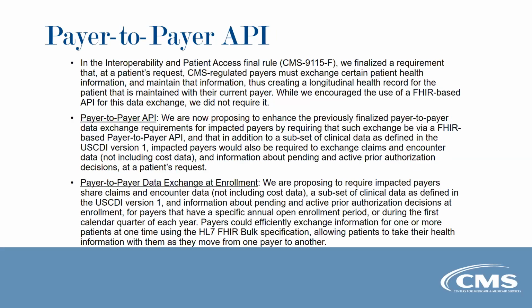For the payer-to-payer API, in the first interoperability rule, we proposed a policy whereby payers would exchange data with one another when a patient moves from one health plan to another. So I, as a patient moving from one payer to the next over an enrollment period, could request from my previous payer that my data come with me to the new payer. And that way I could build my full health record with my new payer. So over the years, I would accumulate that data, bringing my entire healthcare record with me from one payer to the next. We did not, however, propose or require the use of an API for that payer-to-payer data exchange.